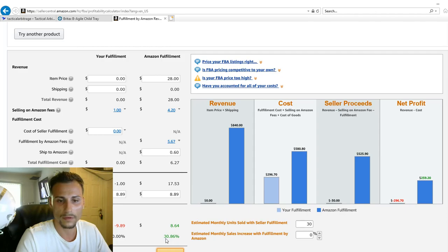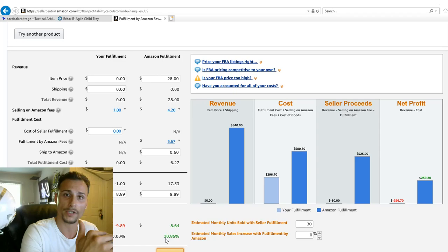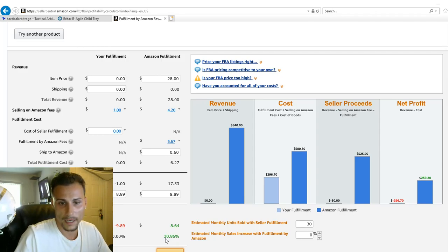So if it was lower, like if you can't find a 50% or higher margin item or 80% higher margin item, this is still fine. You would still use the same setup. But if it was, let's say you're making $2, but it sells like 3,000 a month, that's fine. You can buy a ton of them. As long as it sells fast, you can have lower profit margins. As low as I go is $3.50 in an actual dollar profit. So you would just set that up how you want to. I would advise you to go with at least 50% profit.